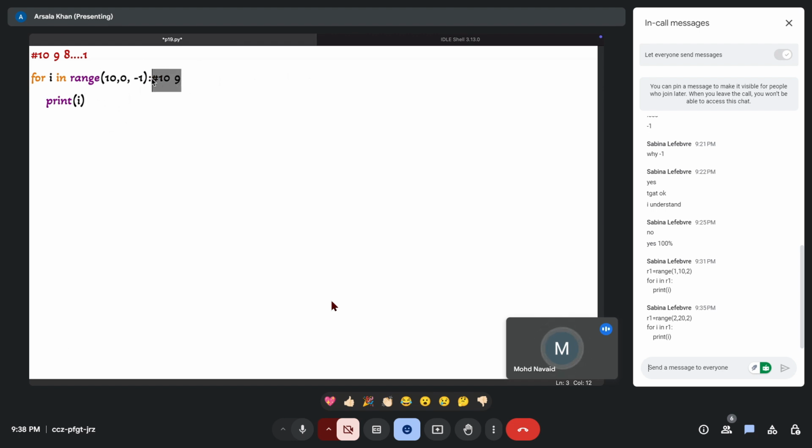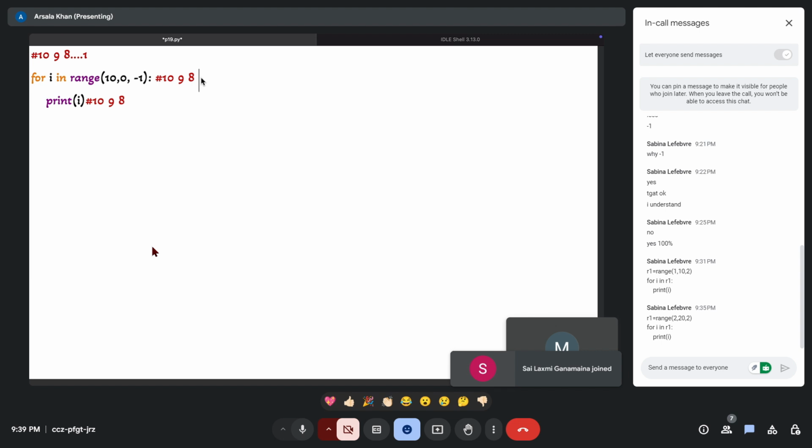Why are you decreasing before printing? You have to write comments before and after the range. Also write here after the range. So first, which value will generate? 10 will generate, no? After that 10 will print. Now what is the next value it will generate? It will generate 9 and it will print 9 here. Then it will generate 8. It will print 8 here.